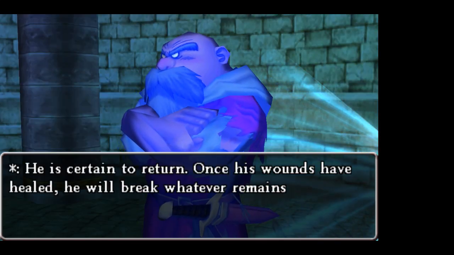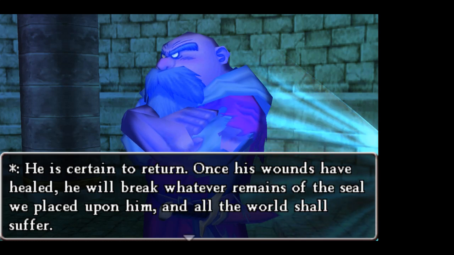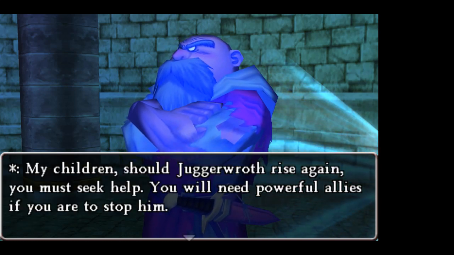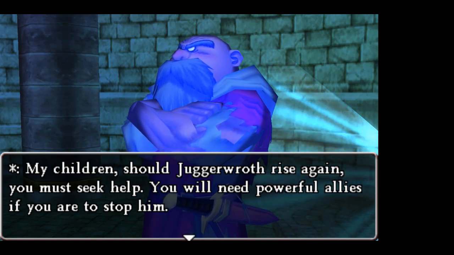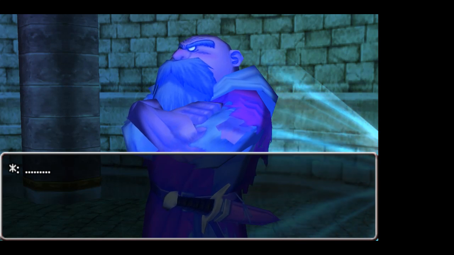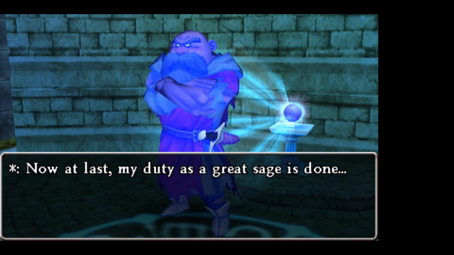He is certain to return. Once his wounds have healed, he will break whatever remains of the seal we placed upon him, and all the world shall suffer. My children, should Juggeroth rise again, you must seek help. You will need powerful allies if you are to stop him. Now, at last, my duty as a great sage is done.